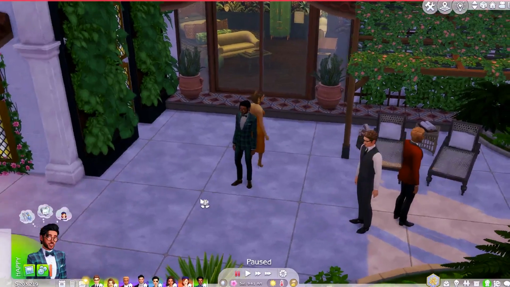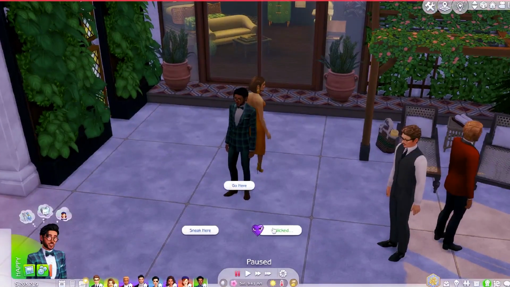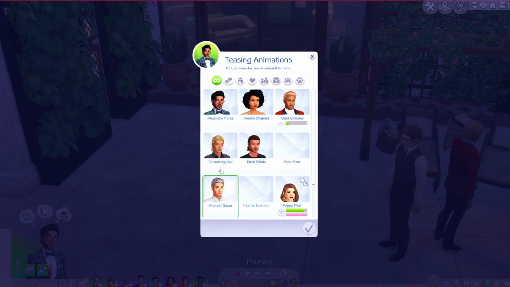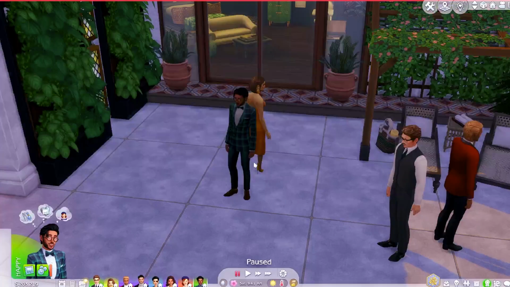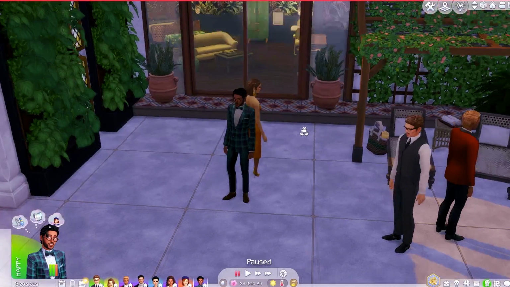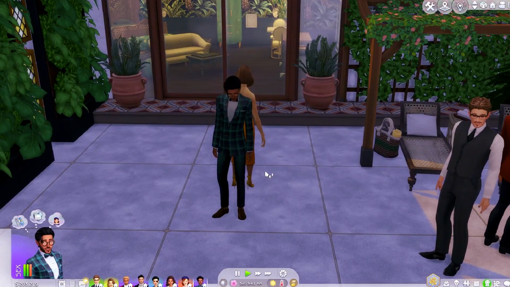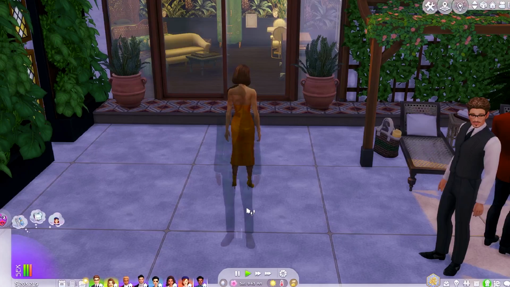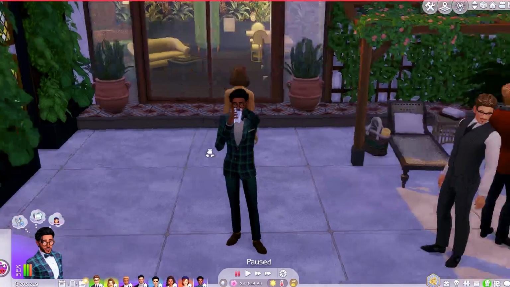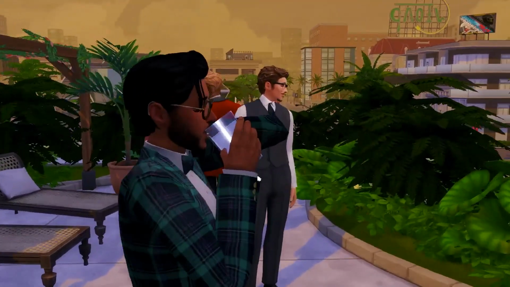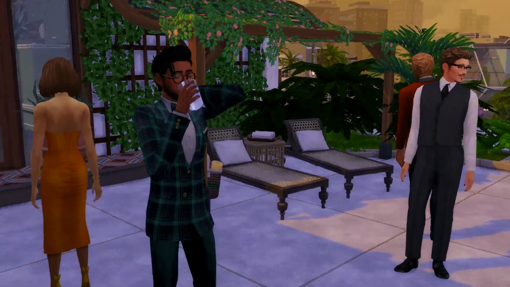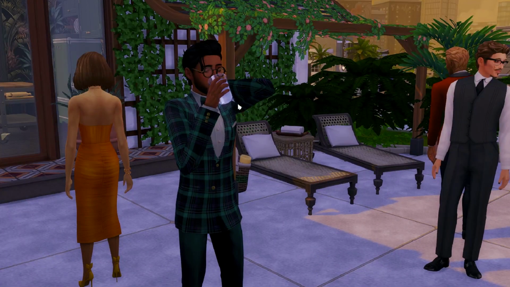Then I have some solo ones for summoning things. I wanted to have Poppy drink a glass of water, but I wanted to have her animate while she was drinking it, so I summoned a glass of water.